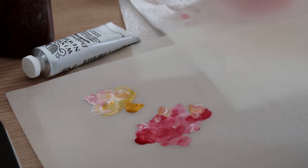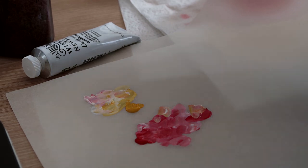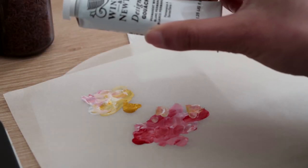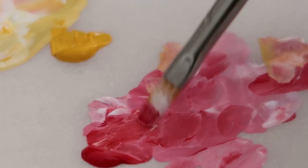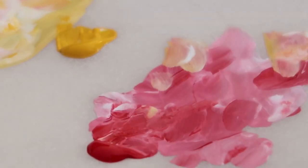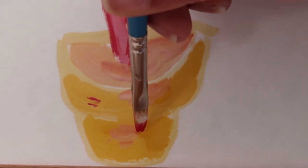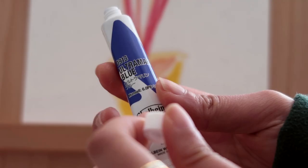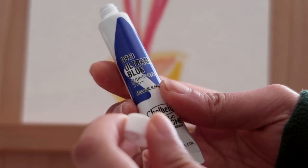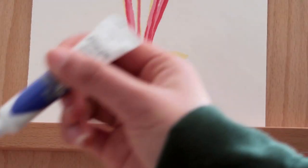I forgot to mention what I'm using right now. I have used this permanent white and deep yellow and also scarlet. Now I'm going to use ultramarine blue and a little bit of white for the background color.